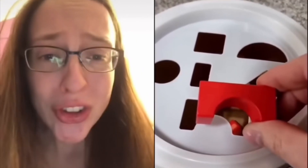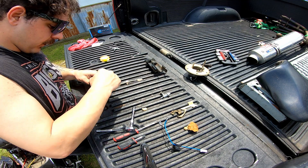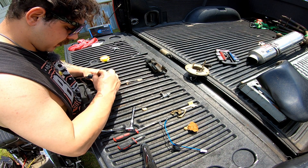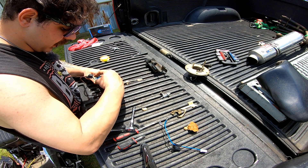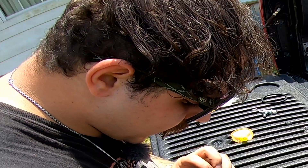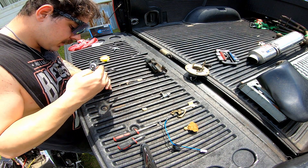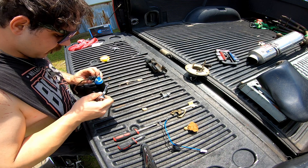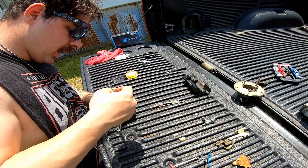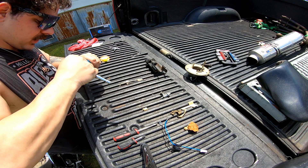Orange goes in the square hole. Set that on there, followed by a washer, and then a nut. The same thing on the other side. Because I don't want to deal with these again, I'm going to really cinch down on these. Probably not what you're supposed to do, but it's what I'm doing. Pretty important to line up all your tabs. If you're working on a Gixxer, you're going to have all the same stuff.